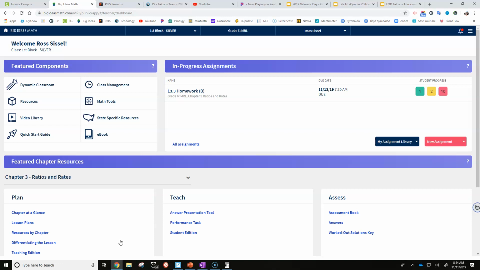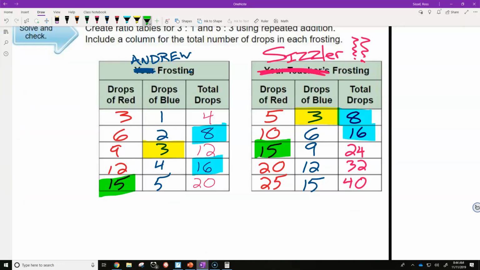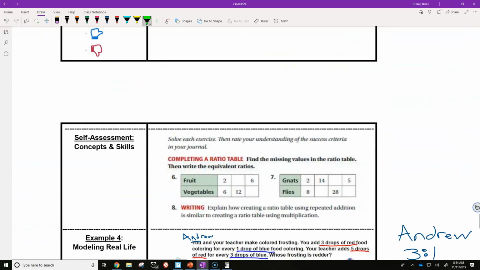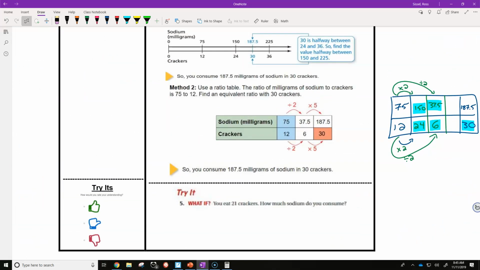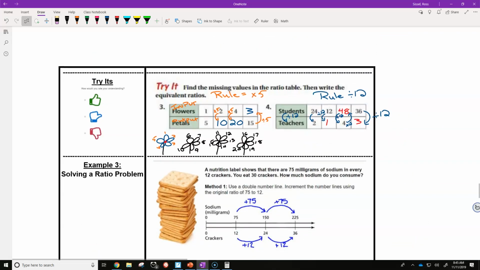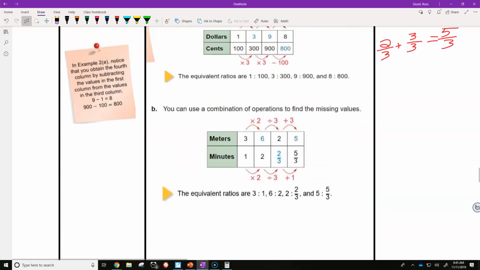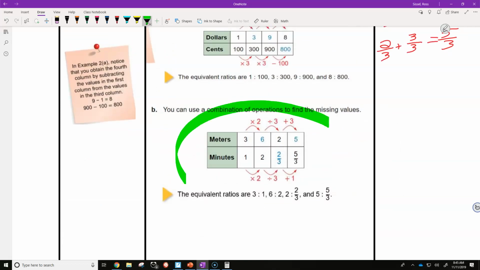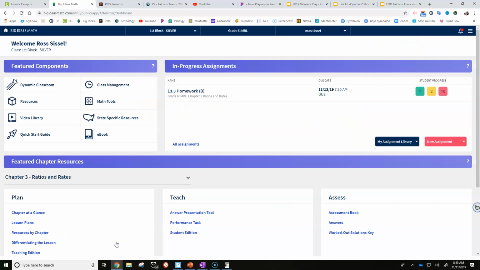You must show work. Your work should look like something like this. You have to show me, how did I get the missing numbers? Something like this. Or something like this. I have to be able to see how you got your missing values. That's what you have to turn in. Now, your options are, you may go ahead and go to Big Ideas right now and use the last 15 minutes of class so I can help you. You can work on Big Ideas there.